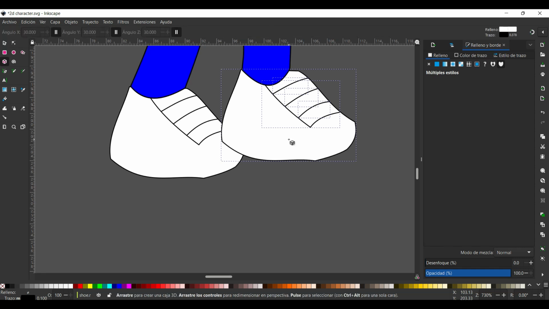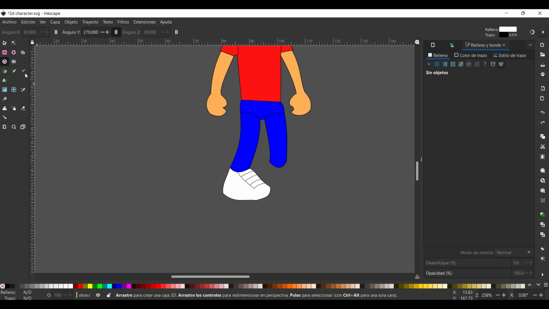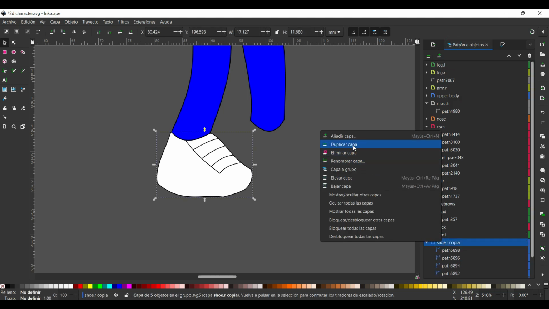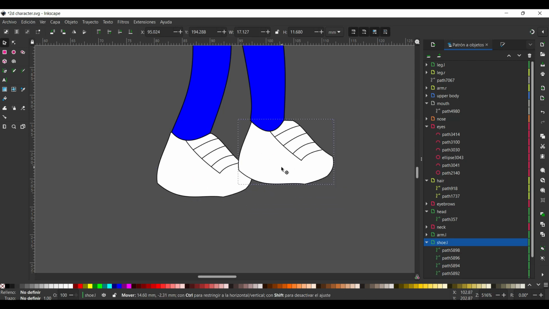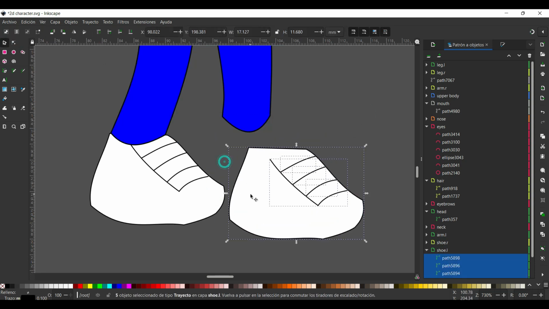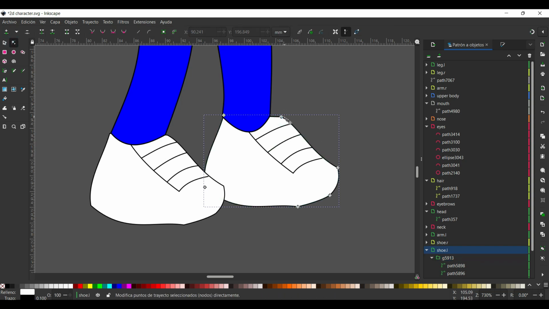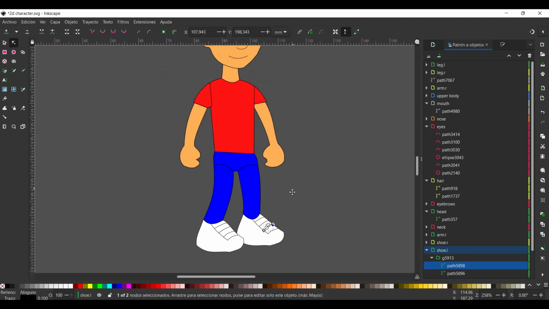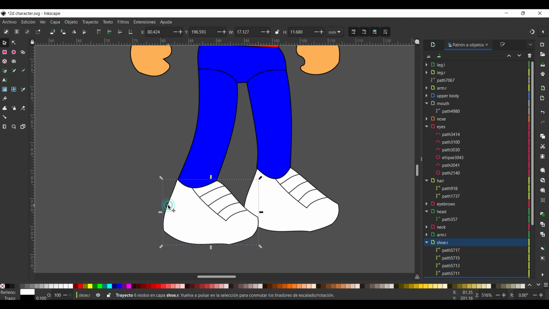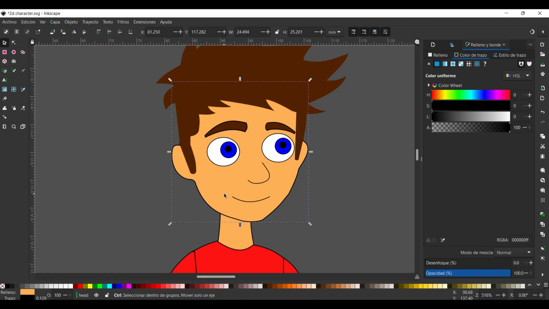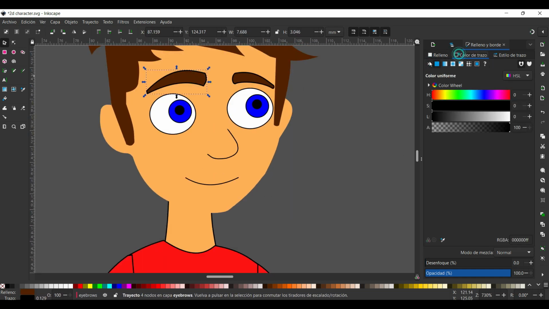We can do it like that, but we can also create a new layer. Wow, this is not what I want. Okay. Select the layer from the shoe. Duplicate. Good, and then we select every stroke from the shoe and group it. We can edit every stroke here. Then it looks good on the left leg. Same thing here we do with the right shoe. Select everything and group. And now select the hair, and here we are hiding now the strokes from the shape.